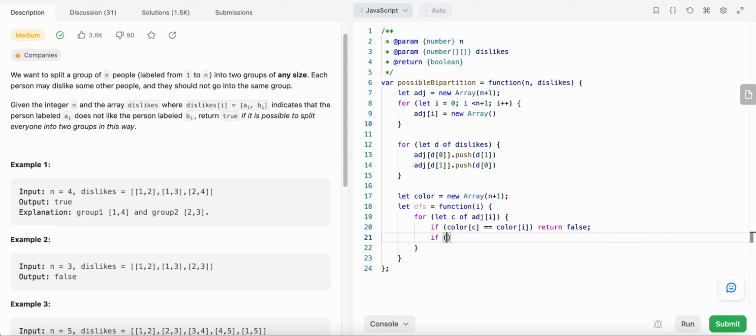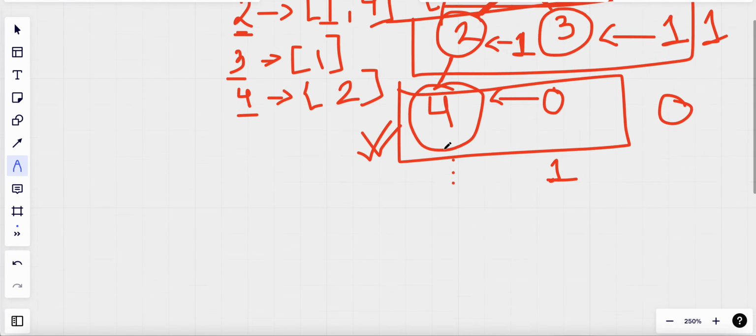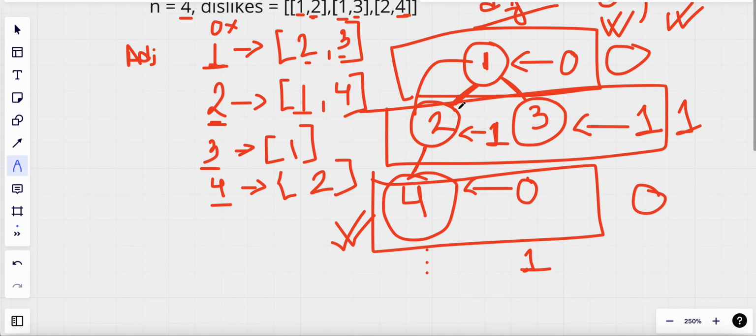And then again, we check if the color of the element is not assigned any color, then we are going to perform the DFS. Because if it is assigned a color, like in this case, from branch 1, I move to branch 2.